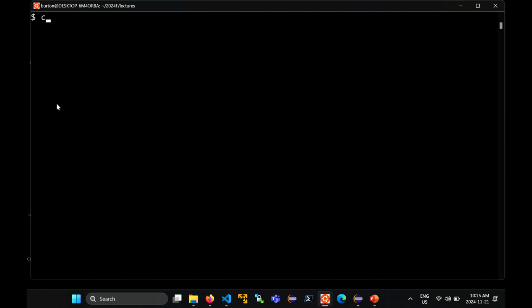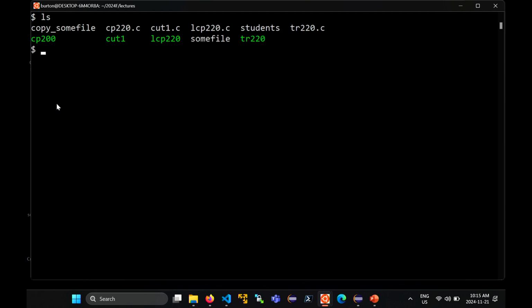Okay, so we want to translate one character to another. So somewhere I have alphabet, right? Oh, I don't have alphabet here. I do have some file. Okay, so let's replace some of these characters with some other characters. Okay, so give it set 1. So let's replace the, I don't know, the F, G and H. They don't have to be side by side.